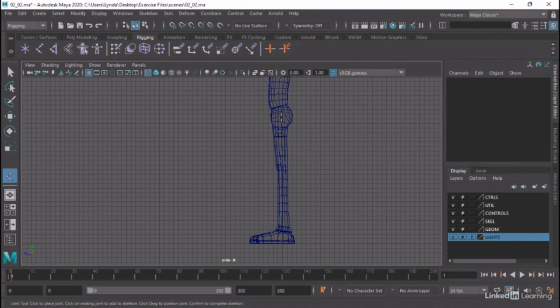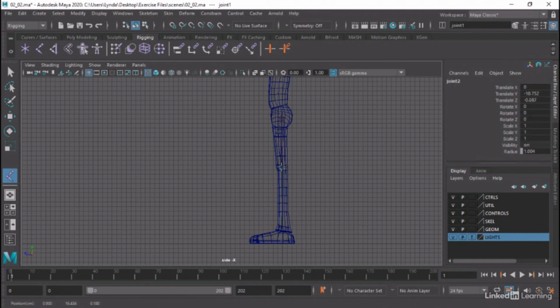So I'm going to place it right around here. And then we're going to go down to the knee. Now, I don't want to draw this exactly straight down. I do want to make that knee a little bit forward, and that will help IK create the solution. And then these edge loops here will also help to guide us.